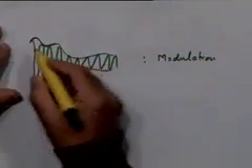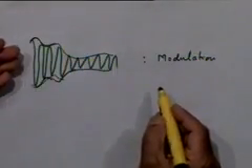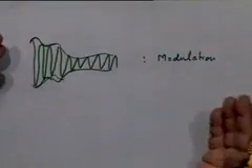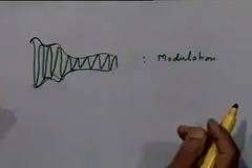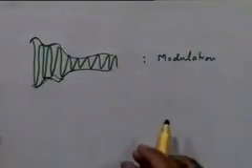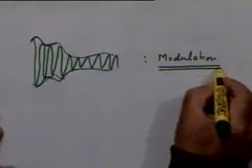Now it's not necessary that you modify the amplitude. You could modify the phase, you could modify the frequency, the instantaneous frequency of the signal, and so on and so forth, right? All these are different kinds of modulation that we can have. Now, so that's a reason for using modulation.